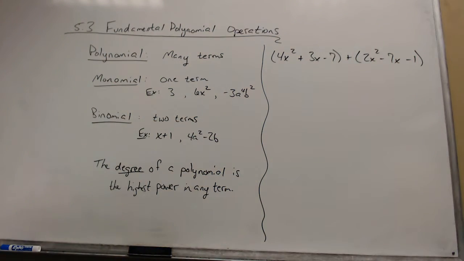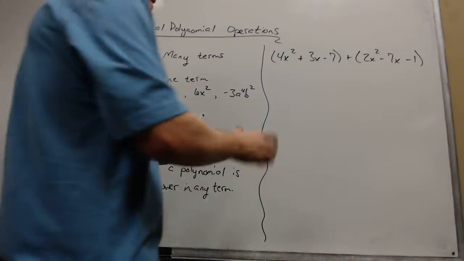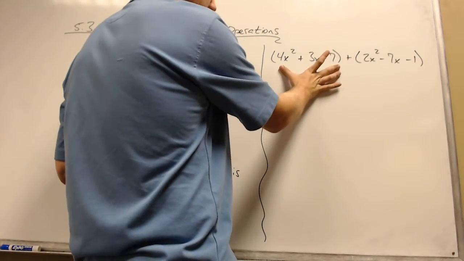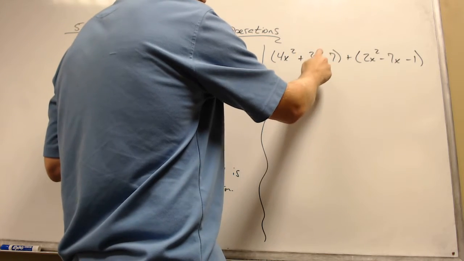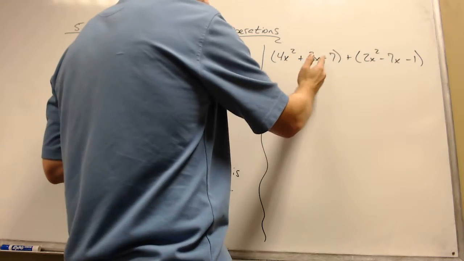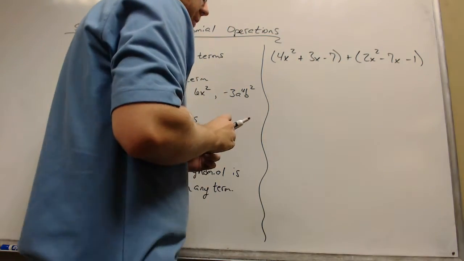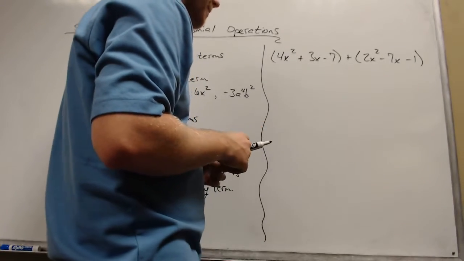Right, problem like this. The parentheses are in there solely to let you know and keep your mind focused on the fact that we're dealing with polynomials. So they're saying in this set of parentheses, here is one polynomial written in decreasing degree. Degree 2, degree 1. So the degree of this polynomial is 2, but we're decreasing the powers by 1 as we go. So this is the standard way to write this polynomial.